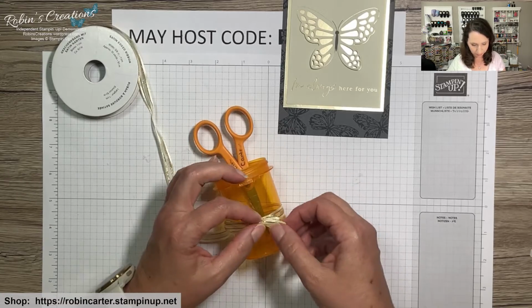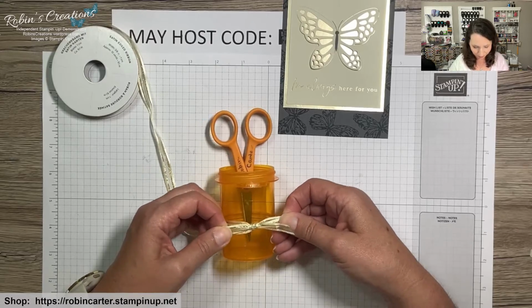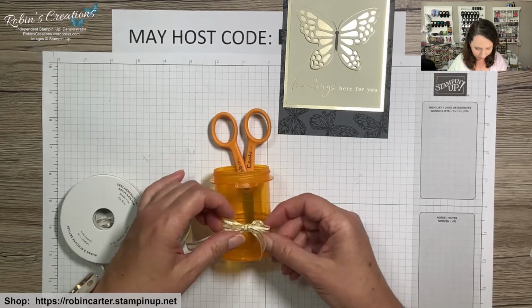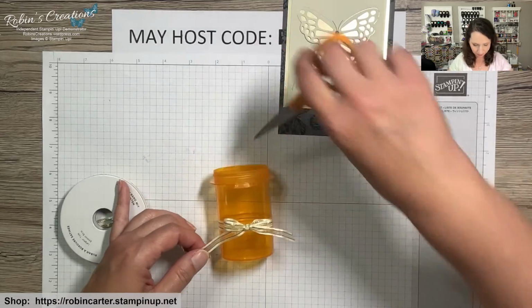This may be my best ribbon yet live. So I took it real slow. Maybe that's why. Okay, so as you can see, we haven't cut the ribbon off the spool yet. So that's how you save ribbon. You're not trying to guess how much. All right, so now I'm going to trim this.